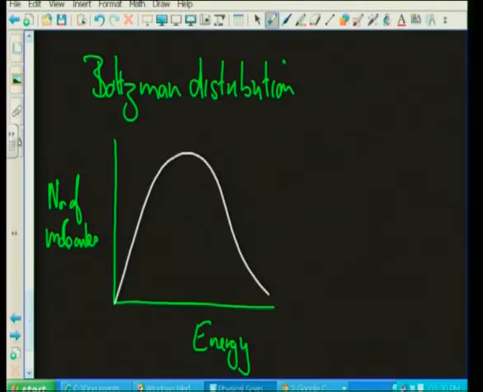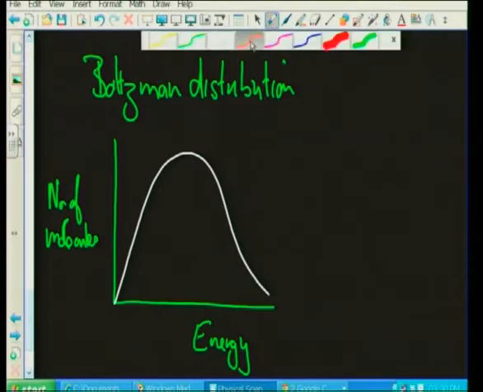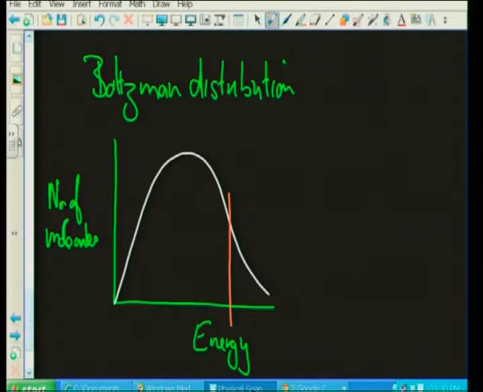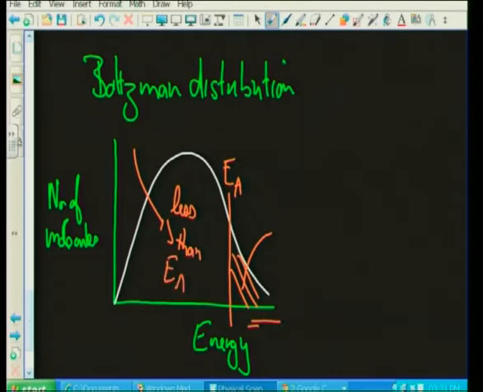And what we're saying is that only these molecules that have enough energy, these ones, that number of molecules, have sufficient energy if that was the activation energy. These ones are not going to react. All of these molecules have energy that is less than the activation energy. And so this reaction would typically be slow. However, if we change the temperature, these graphs are temperature dependent, then we could shift the energy distribution so that more molecules have a greater energy than the activation energy.